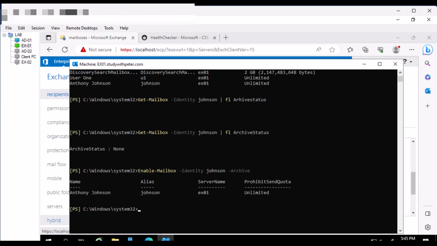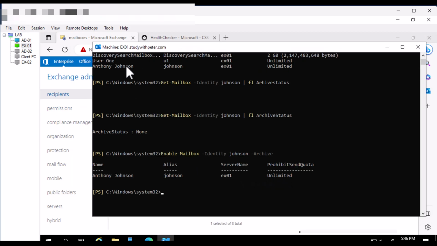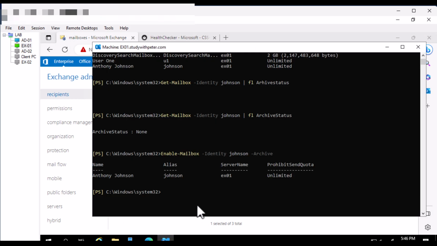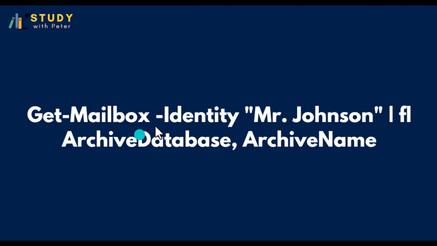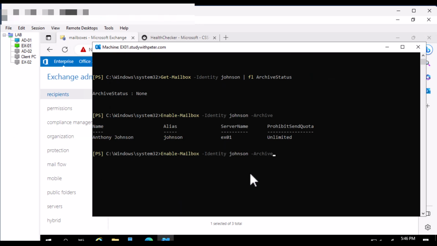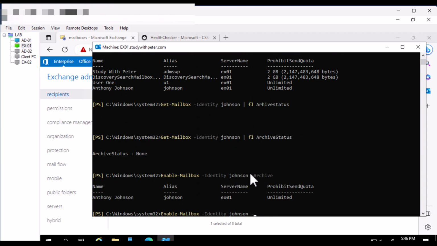In order for us to check if this mailbox has actually been archived, I will show you from this portal that it's going to have an archive status right here. But before that, I want us to try another output, which is Get-Mailbox identity. We're going to check the archive database where all these mailboxes are going to go, and also the archive name. You can just push the up arrow on your keyboard, and this time we're doing Get-Mailbox, you pipe out the identity, and you go FL, you call the archive database, and also you want to check the archive name, and you click enter.